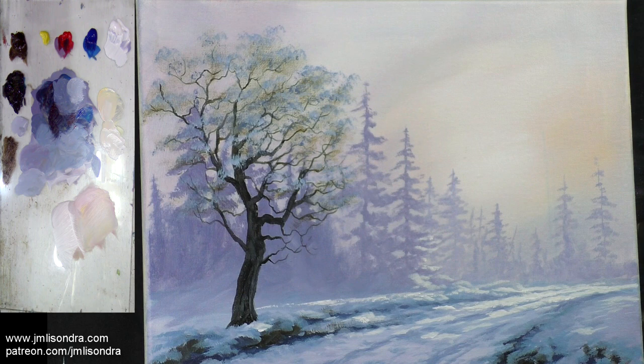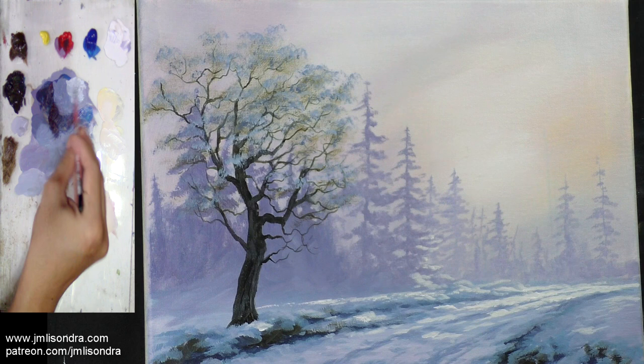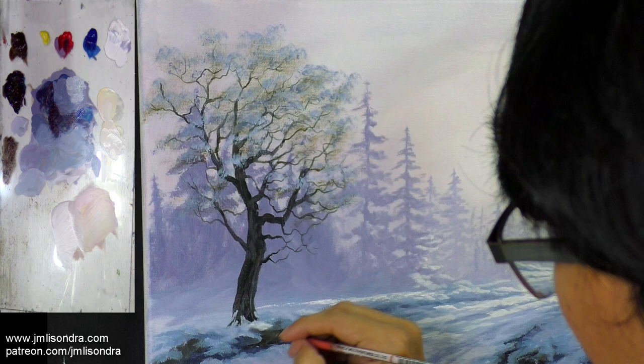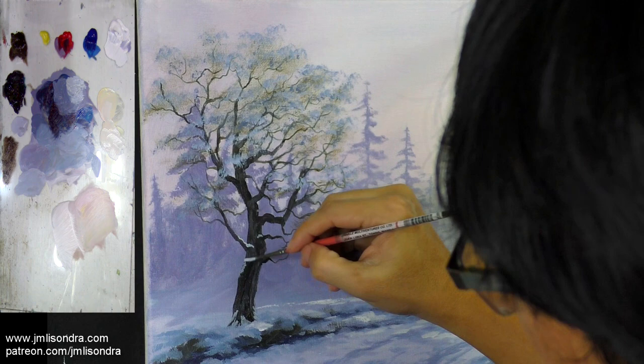And now I'm going to put the highlights. But first, I'm going to put also some snow on the branches. So this color again. I forgot this. I put some also covering there. Because I should have also some snow there.